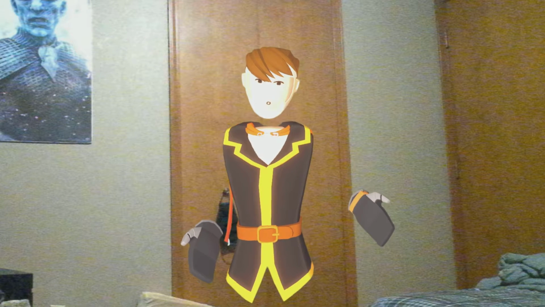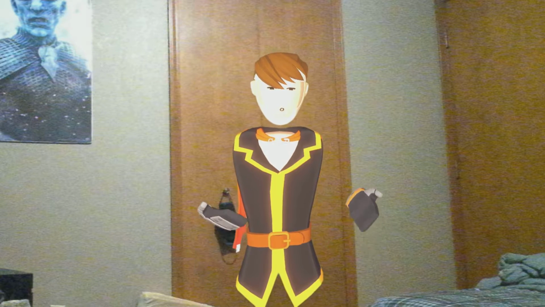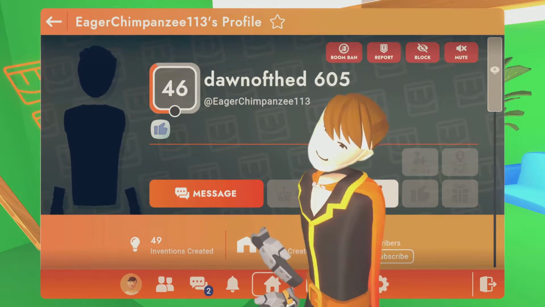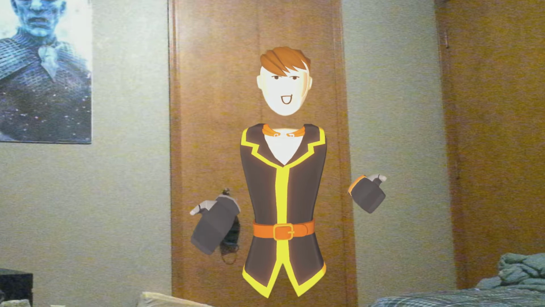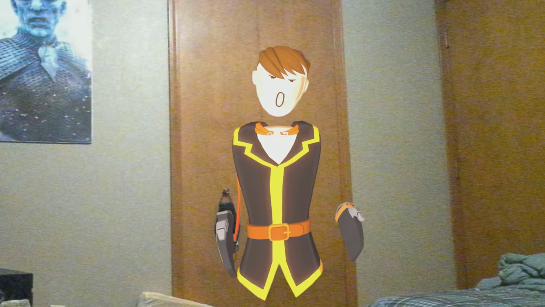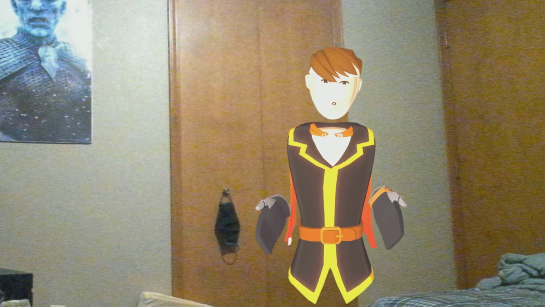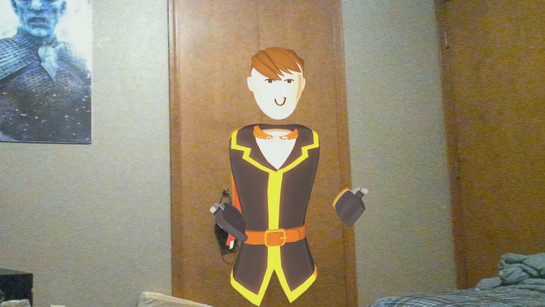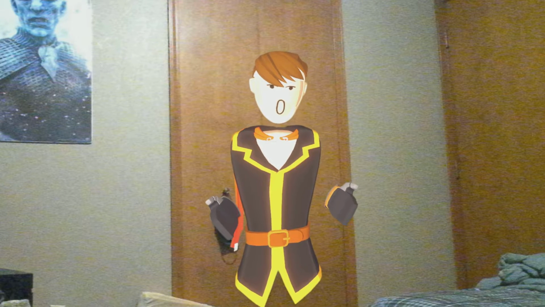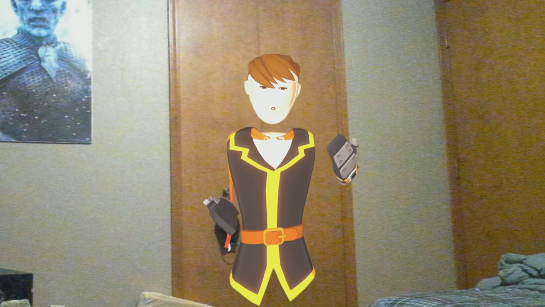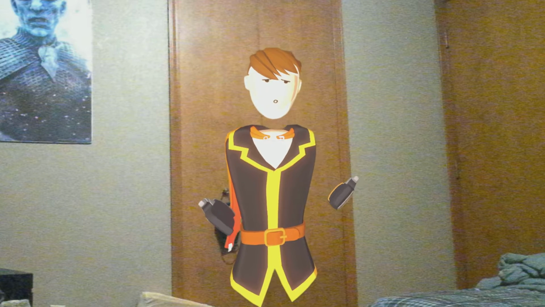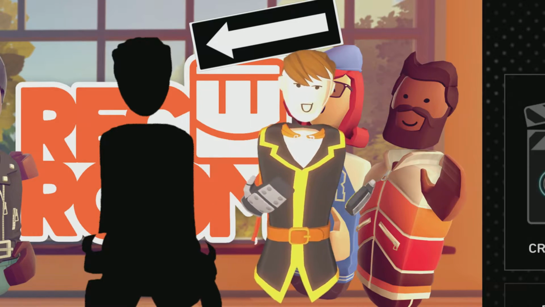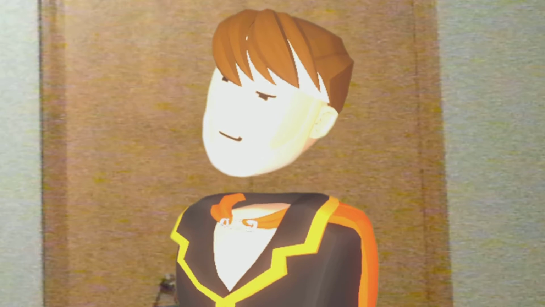Today we'll be looking into how you can get the silhouette on your avatar, as well as some other features you can do as well. It was recommended when the beta and the new profile feature came out, as well as the avatar you can see on other players when you're not in the room. Coach and other developers like Tonic, Pow, and Coach himself actually have silhouettes on their profile. Now, you might be wondering, how do you get this feature on your account? Well, I'm going to show you how.